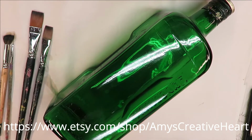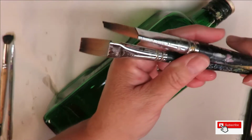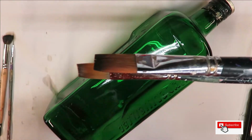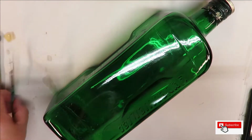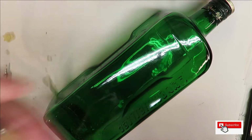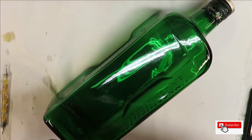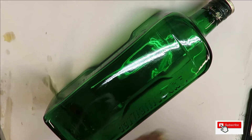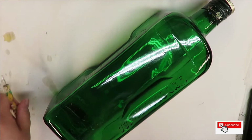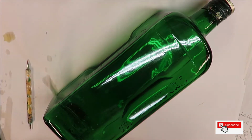Today I'm going to show you another way to use your flat brush. I'm going to be using two Amagic flat brushes, a 16 and a 14, a fine liner by Westonia, a number 10 Deerfoot Stippler, and a dotting stylus. Whatever you use to make dots with, that's up to you. You don't have to use a stylus for this, but that's what I'm using.